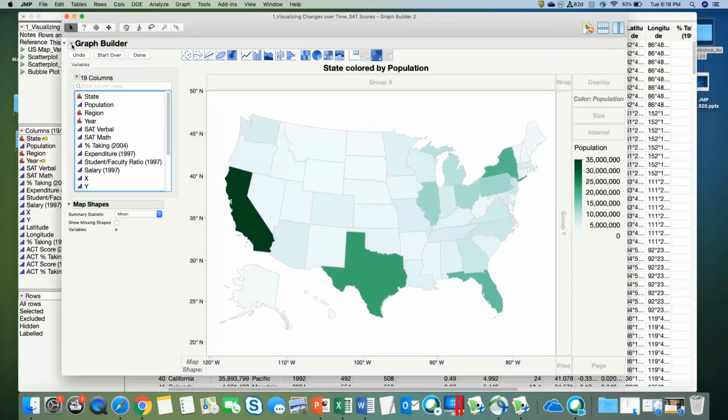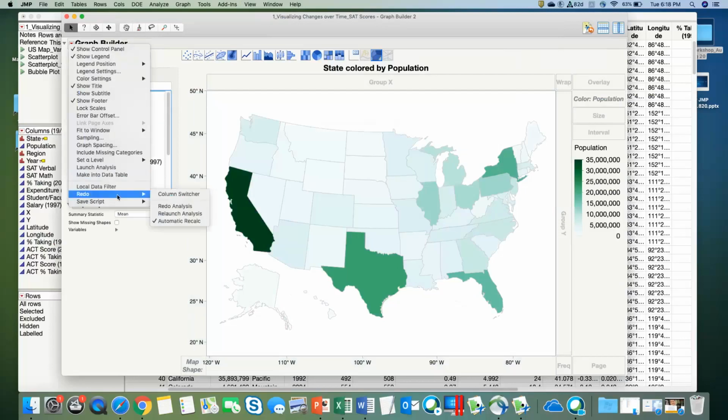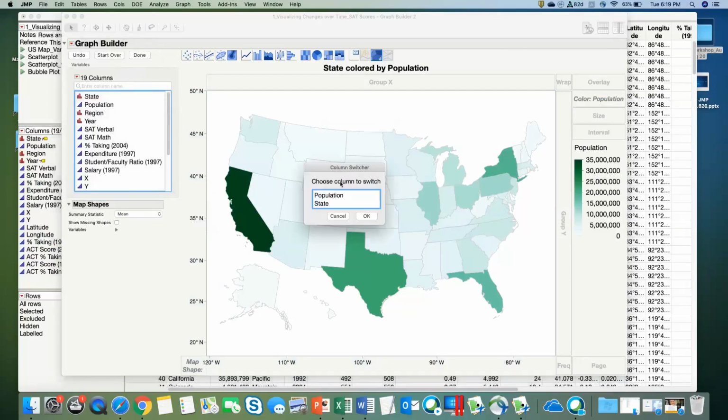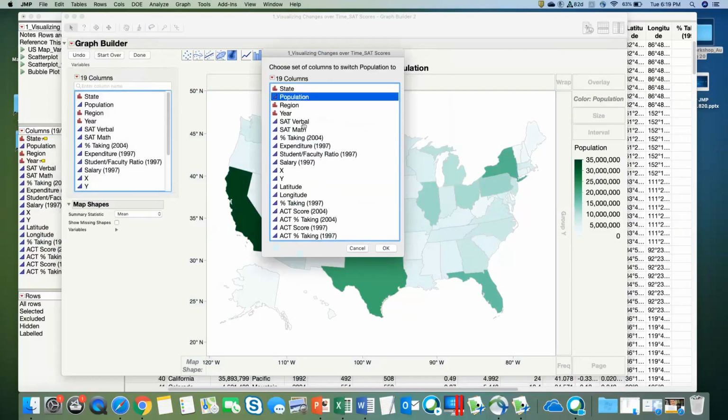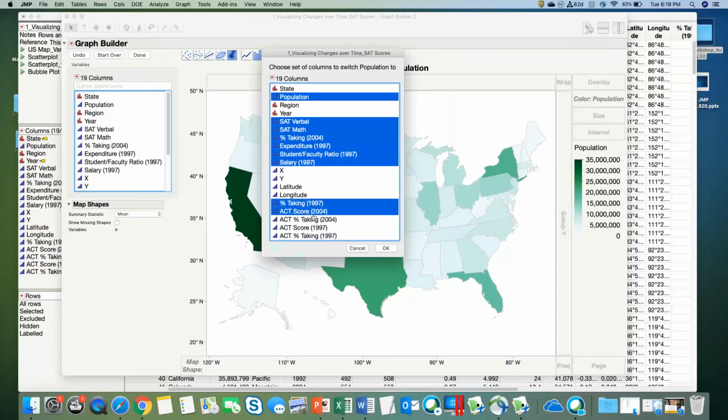Basically, I'm going to bring up this tool in JMP. This is one of my favorite tools, and this is everywhere in JMP. Whenever you're in analysis, not just a graph like this, but if you're doing a sophisticated statistical analysis, we can bring up this thing called the column switcher. It's going to ask which variable you're thinking of switching out. Well, it's population. So I click that and hit OK. Then it brings up all my variables and asks what you want to switch them with. So I'm going to click a bunch of these variables and hit OK.